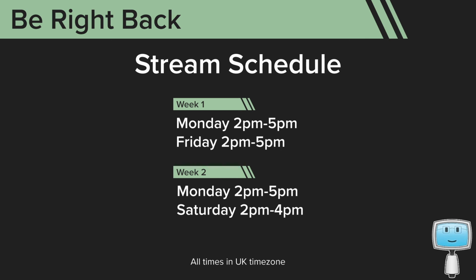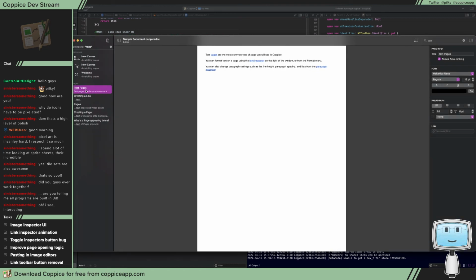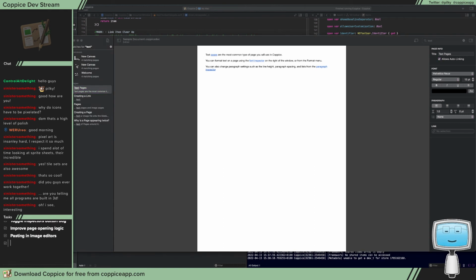Clicking on selected search result should re-highlight our matches. If I search for text, and I click this multiple times, switch back to here. If I click this multiple times here in the sidebar, it should do the highlight again. So, how do I want to go about that? Right, let's tidy some up.